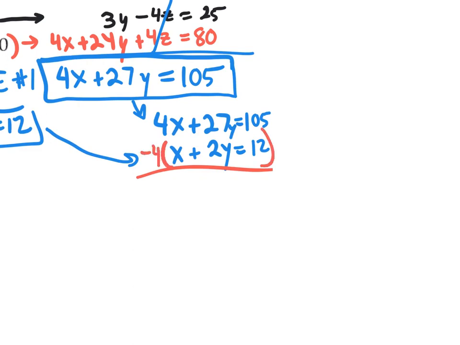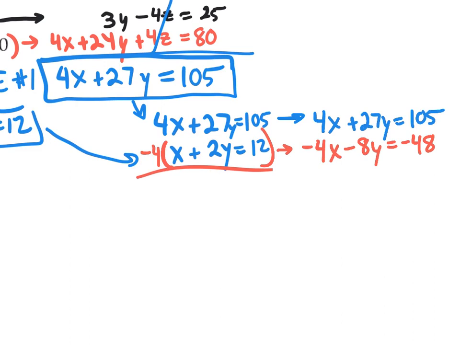Multiplying by negative 4, that'll give us a new modified equation on the bottom: negative 4x minus 8y equals negative 48. And on top, we're just going to rewrite it right above. So that's going to be right there. If you're watching this for the first time on video, hit pause so you can catch up right there. But anyway, we're going to combine these lines.